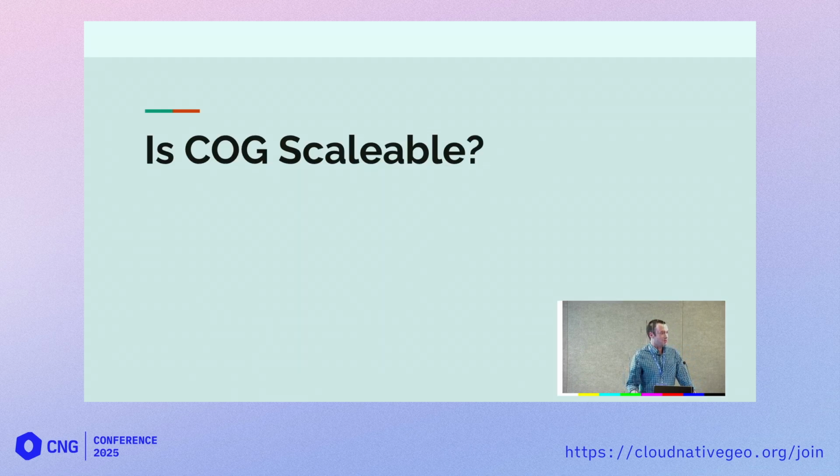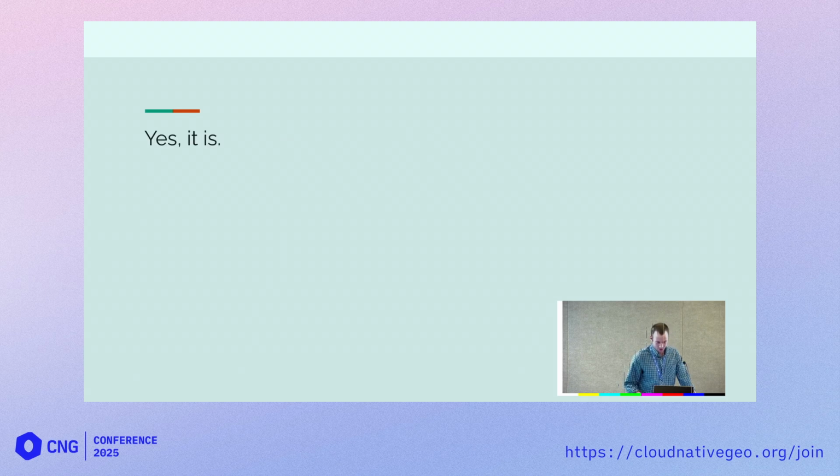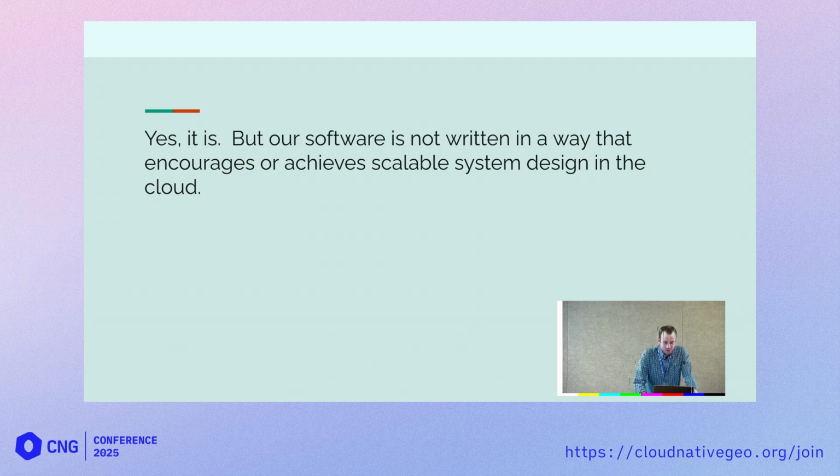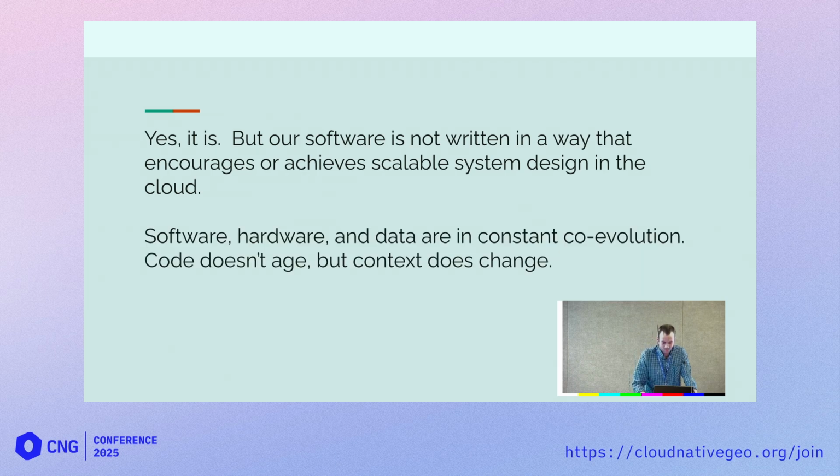Back to our question, is COG scalable? I think the answer is yes. Yes, it is. But I don't think our software is written in a way that encourages or achieves scalable system design in the cloud. And that really holds back the potential for scalability that you see, and not just COG, but other data formats as well.